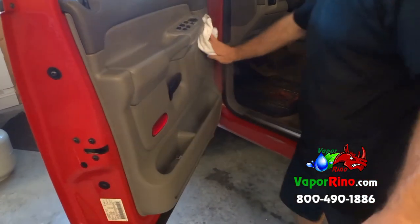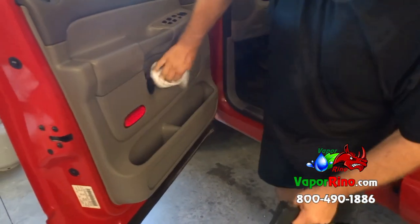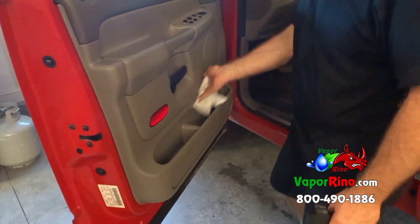And you repeat this process throughout the entire car. So this is just a peek at detailing on the inside. Today we're mostly worried about the dry car wash.